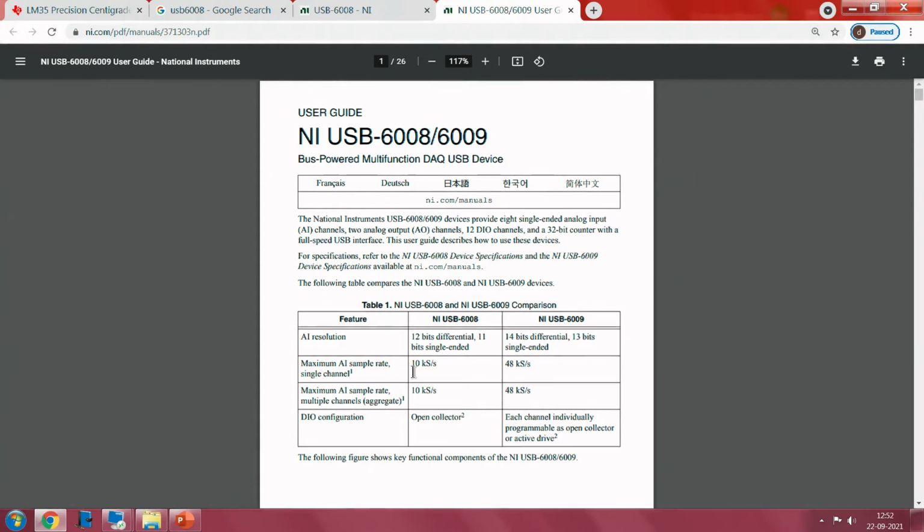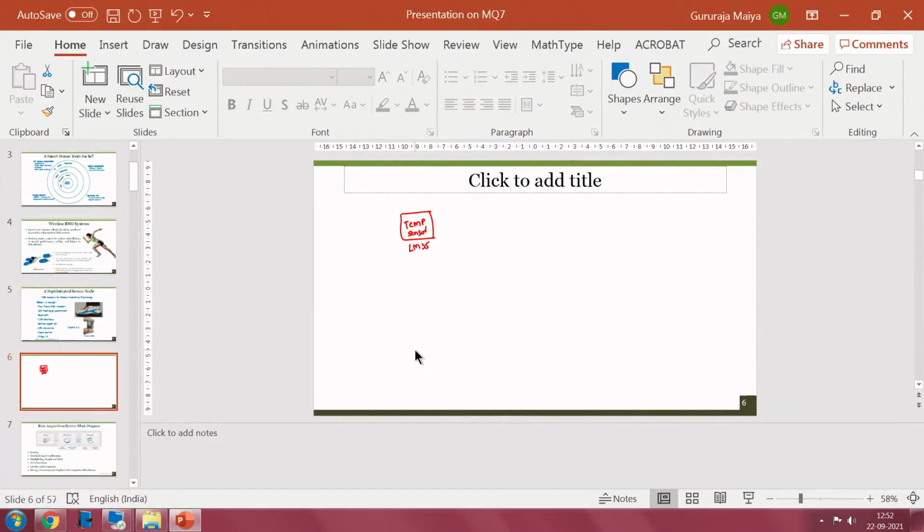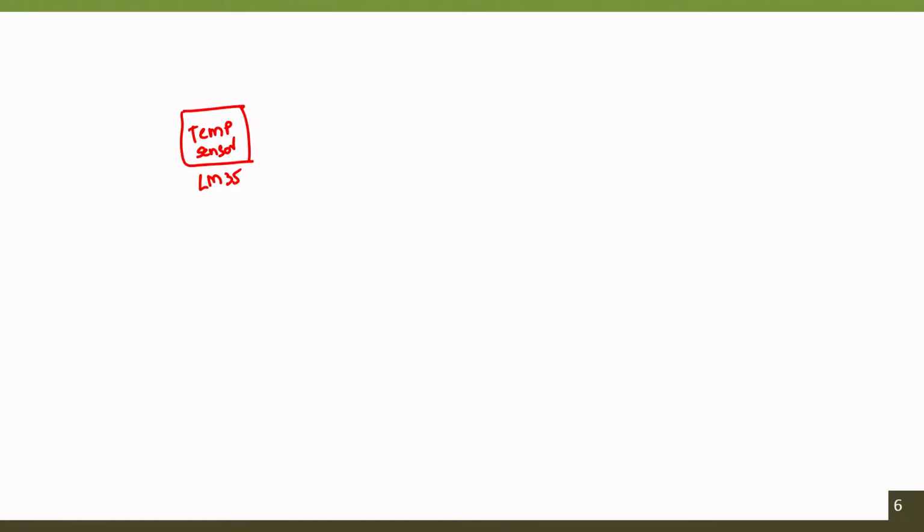Another important thing we have to see is whether this particular USB device measures differential or single-ended. What do I mean by differential? In the previous case we have seen two different things. Say I have a resistive divider network where we are measuring with respect to the common ground. Whatever output voltage we measure here will be with respect to the common ground. This is called common reference, single-ended, because the other terminal is directly ground.